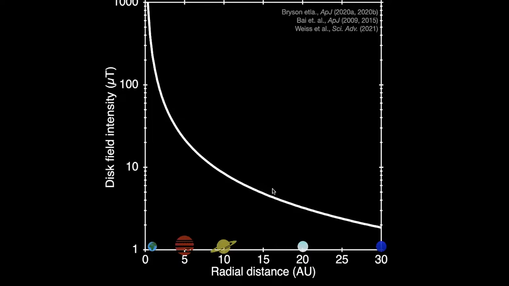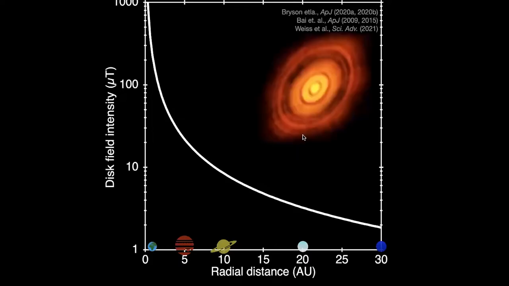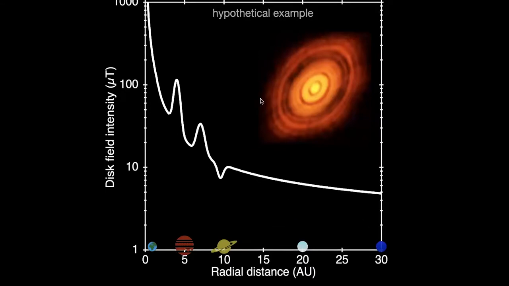Now, this prediction predates these groundbreaking observations we've been measuring over the last seven years using the ALMA telescope. What these are showing is that these disks were not smoothly varying objects, they've got these rings in them. And this prediction of the magnetic field density just cannot include these rings because they're just not part of the model. In reality, what we might expect is a magnetic field profile that looks more something like this. This is just a hypothetical example I created for this talk, but you can see it's got these variations in magnetic field maxima and minima that reflect where we have pressure maxima and minima.